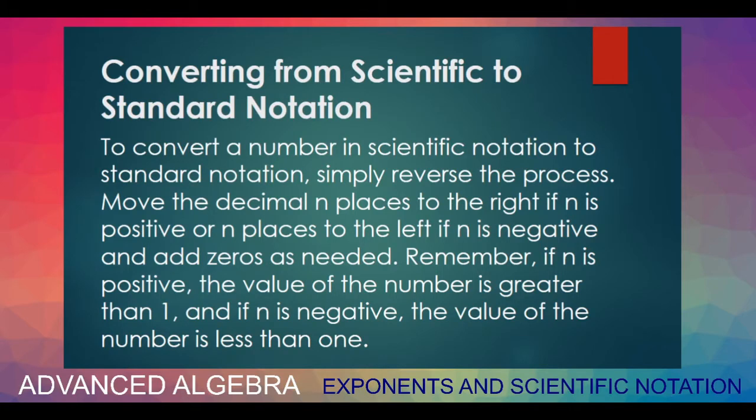Move the decimal n places to the right if n is positive, or n places to the left if n is negative. Add 0s as needed. Remember, if n is positive, the value of the number is greater than 1, and if n is negative, the value of the number is less than 1. So, start tayo mag-convert ng scientific notation to standard notation.